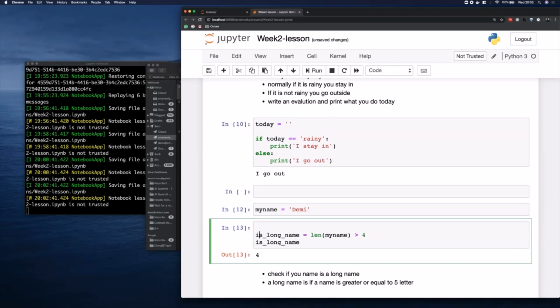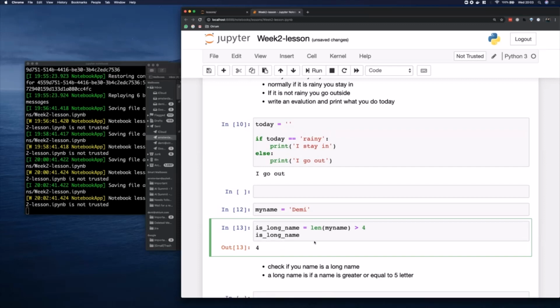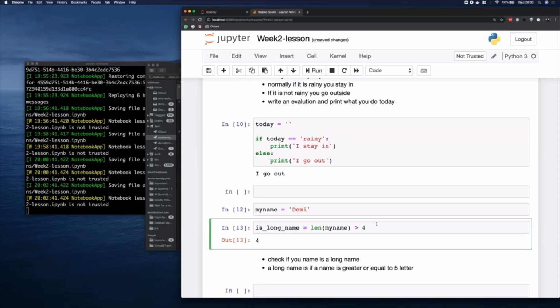Okay. Now I want to know if I have a long name. So I make a variable, is long name, and I tell the variable I have a long name if the amount of letters in the string is more than 4.